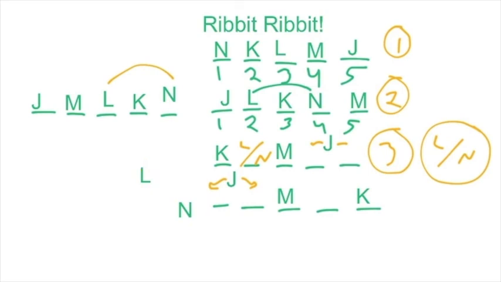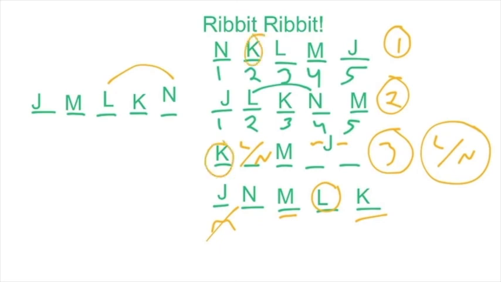So yes, K can go in 5, and we see that K works in all possible spaces. But just to make this notation a little easier to see, you can see that, say, we could put the J in 1, the N here, and the L here, because the only rules that we really had to worry about were keeping this M and the K separated by exactly 1 spot. And as long as we didn't put a J here, we're good. Those were the only 2 rules. Oh, and the M could not go in 1, but we weren't worrying about that anyways because none of these game boards did that. So we see that K can go in 1, K can go in 2, K can go in 3, K can go in 4, and K can go in 5.